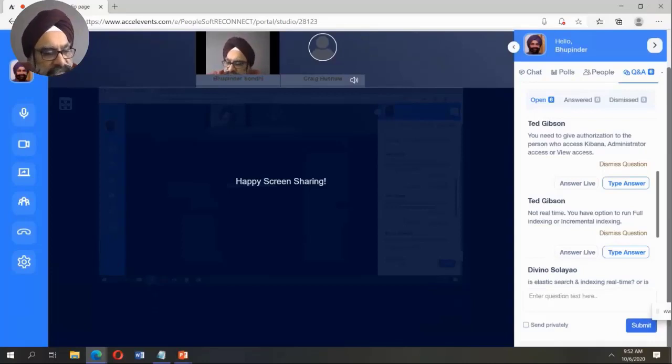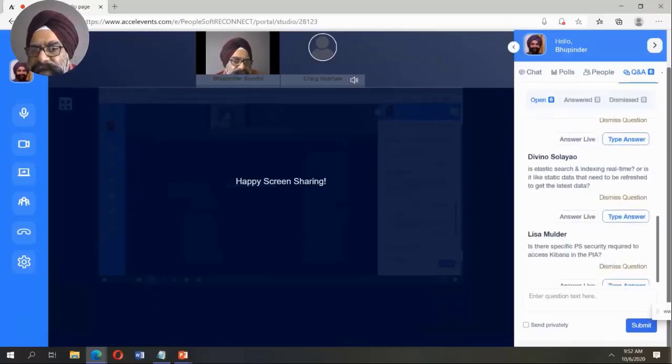If you index as close to real time, then you will see whatever is there up to the latest. It is not real time right now, but it is close to real time, as good as it can get depending on when you last indexed it.